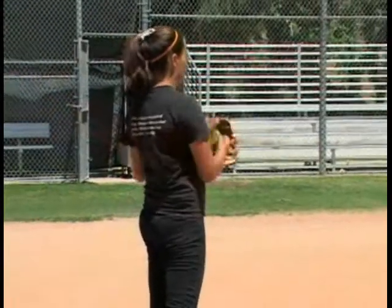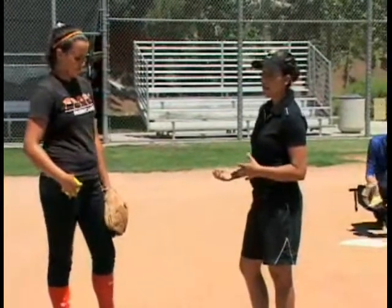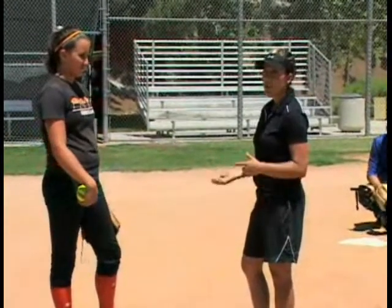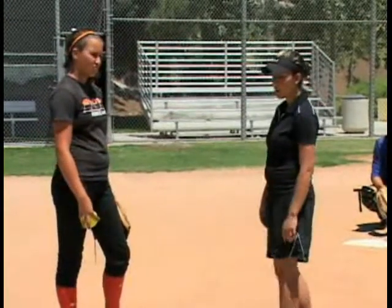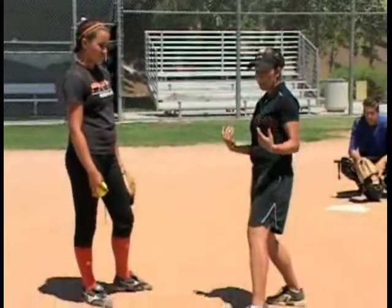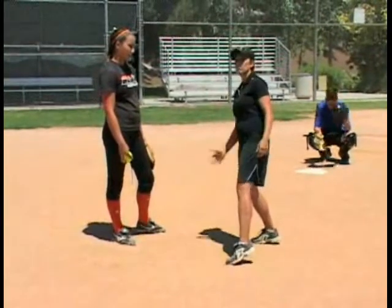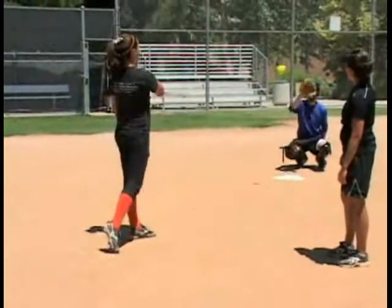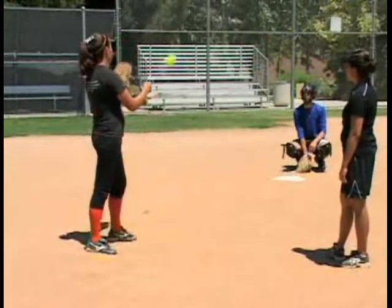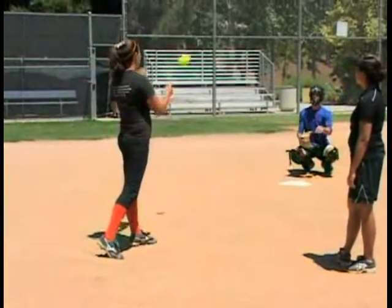A rise ball, too, it really has to do with a good rise ball. You want to have your weight back. If your weight's forward like you do on a drop, it's not going to rise. So on this pitch, when she's just working on spin, she's thinking about leaning back a little bit, getting her shoulders back, and trying to get everything under the ball when she throws. Not shifting the weight forward. Good. One more.